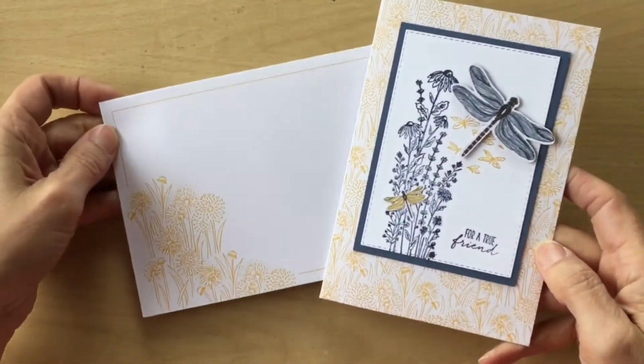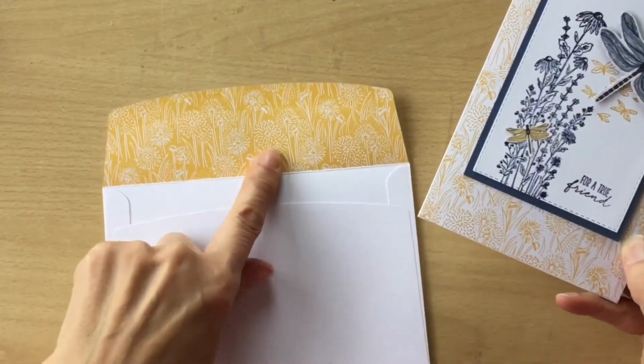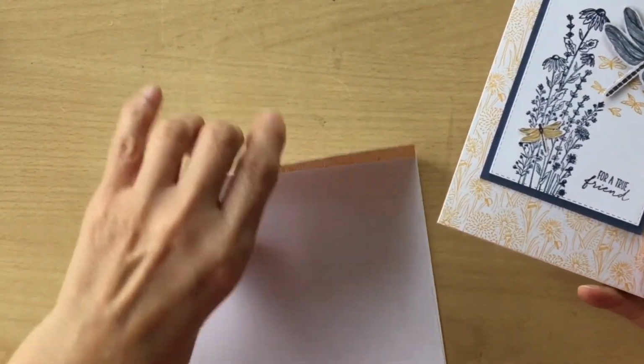And as I said, it's got a very pretty envelope. It's got a lovely decoration on the front that matches your card, and then inside you've got this lovely pattern on the inside of the envelope flap as well.